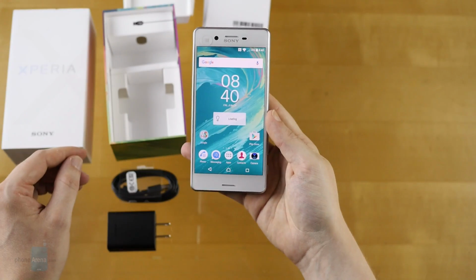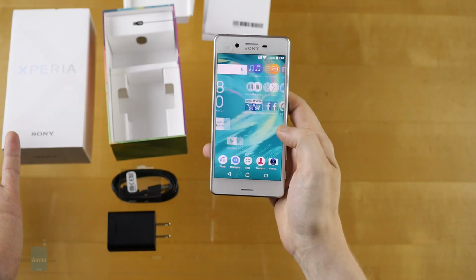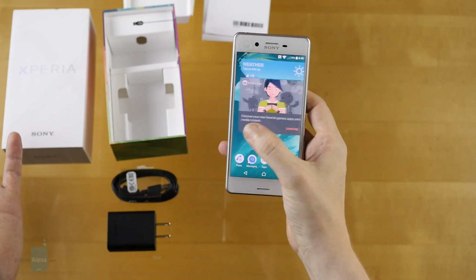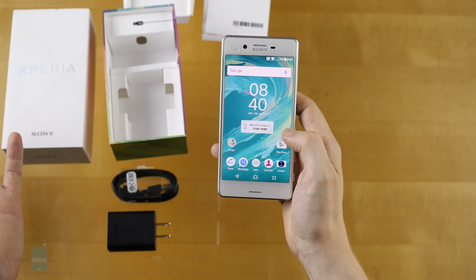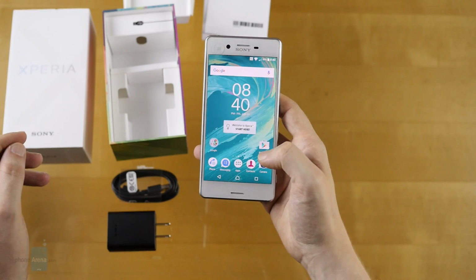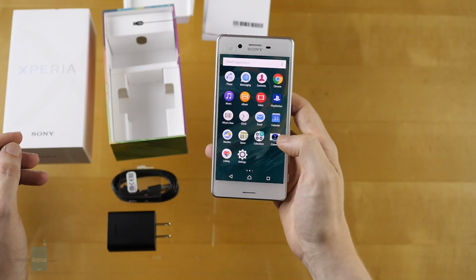All right, here we are right into Android M with Sony's relatively minimalistic UI on top. Performance, you can see the scrolling isn't quite as smooth as I'd like it to be, especially for a Snapdragon 820, but we're gonna spend a lot of time diving into the performance of this guy as we do our full review, benchmarks and everything in the days to come.